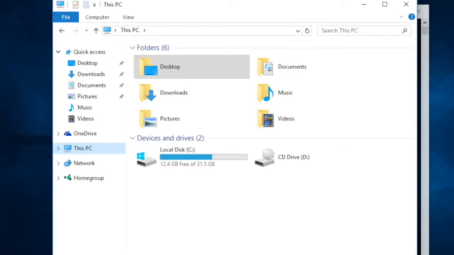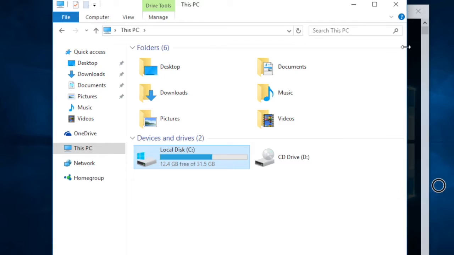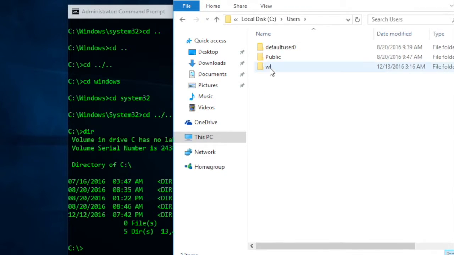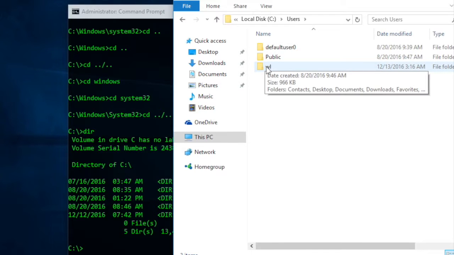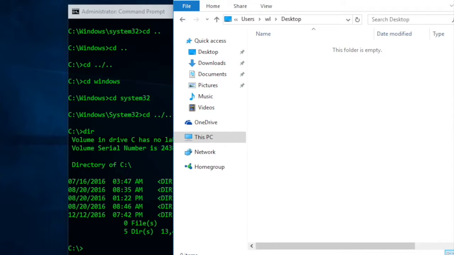If I start exactly where I am right now, which is in the C drive, and I want to go to the desktop, I know that I'm going to have to go through the users, the name of my computer, and then into the desktop itself. So these are the moves that I'm going to have to make.